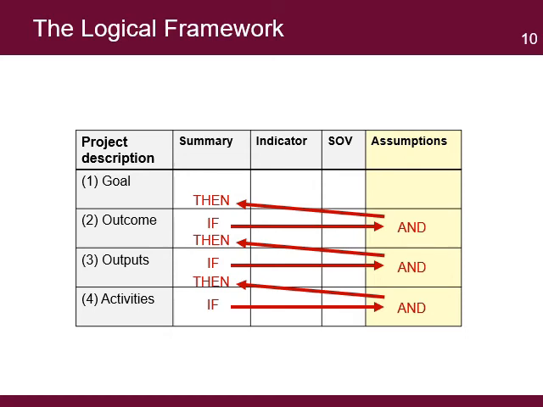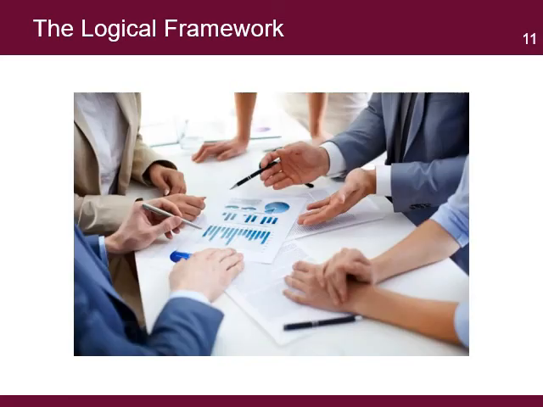Log frames are living documents, which might need modifications during the life of the project according to changes in a dynamic external environment. The information contained is generated during the design of the project and is used to manage project implementation. It is therefore not uncommon to find during the implementation phase that some of the initial assumptions have changed. It is then the responsibility of the project manager to make the necessary adjustments.